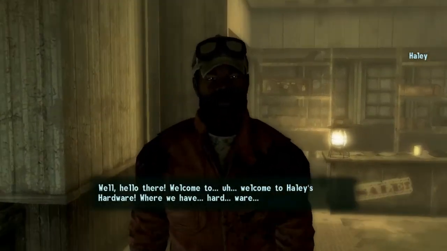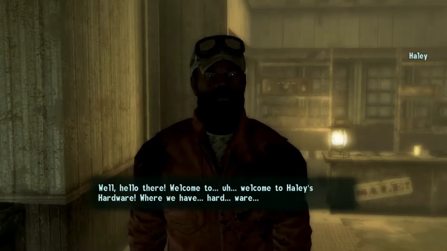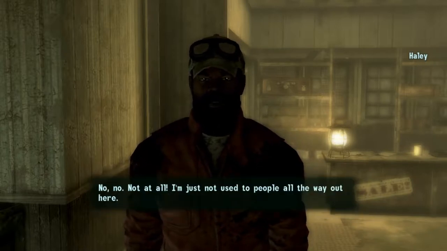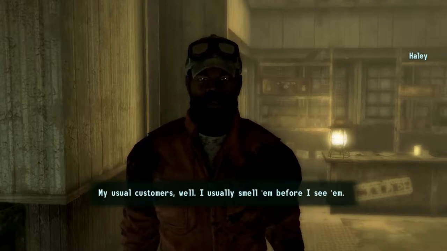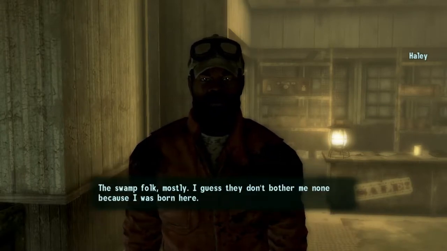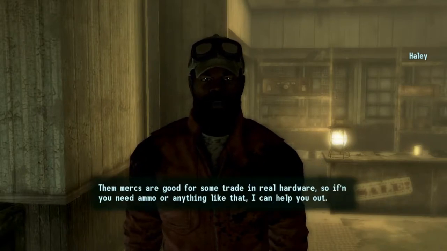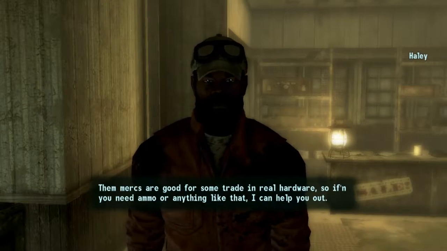Well, hello there. Welcome to Haley's Hardware. Well, we have hardware. He hasn't had any customers in a while. Something wrong? No, not at all. I'm just not used to people all the way out here. My usual customers, well, I usually smell them before I see them. Where are your usuals? The swamp folk, mostly. I guess they don't bother me none because I was born here. They mostly trade meat and fruit, and never any cash or goods. Them mercs are good for some trade and real hardware. So if you need ammo or anything like that, I can help you out.